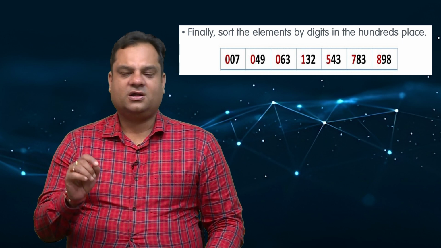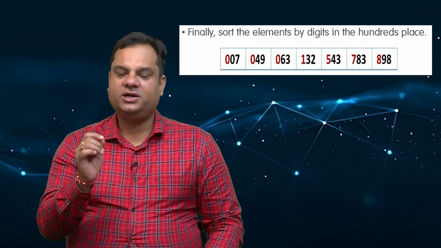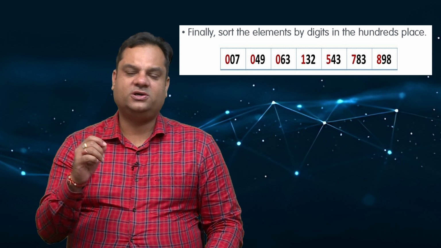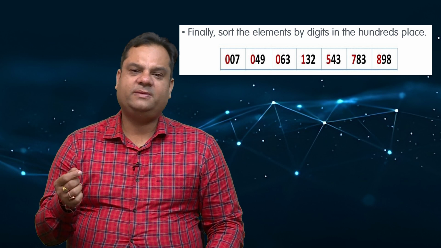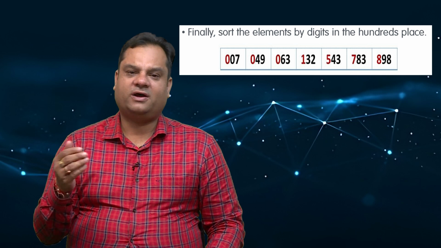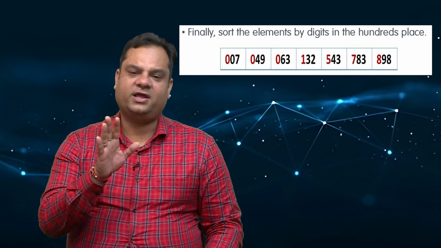Now we can't go for the next loop, because as per the logic the maximum is the 100 place and d equal to 3. That's why we apply the loop only 3 times, and what we get as output after the 3 times loop is the final output. So this is our final output.